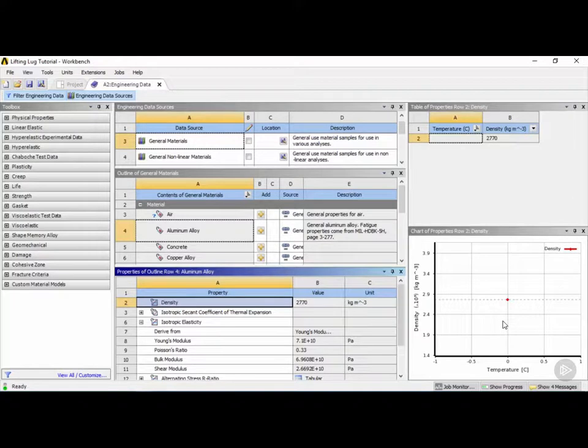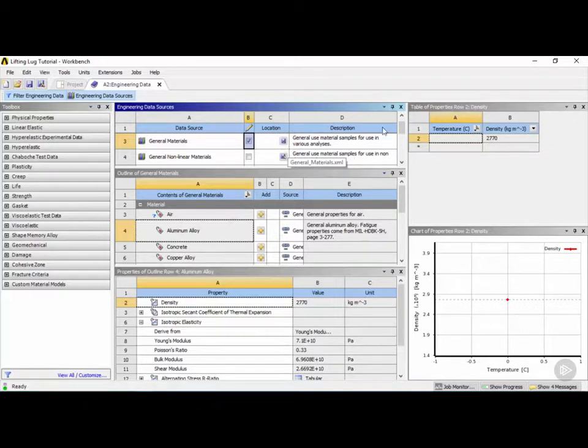Now let's say you want to modify a list of preset material libraries. You can go into the Engineering Data Sources view again, and under column B you'll see this little pencil icon. Now by checking one of these checkboxes, you can edit this material list. Now if you made changes to this material list and you want to save it, you can go into column C and click on this button here to save your materials as a new XML file, and you can send it to a colleague or for technical support.